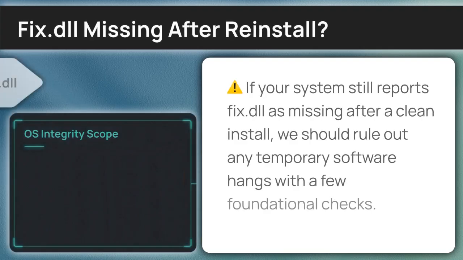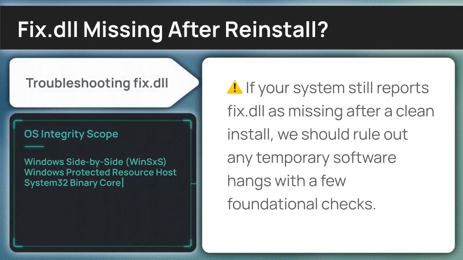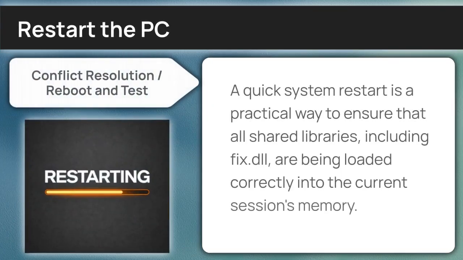When a standard reinstall doesn't cut it, we move to advanced diagnostic steps to ensure the system is properly configured. A quick reboot can determine if the error is transient. While it won't fix a deleted file, it can re-establish the connection between your software and the Fix Library file if the path was temporarily busy.